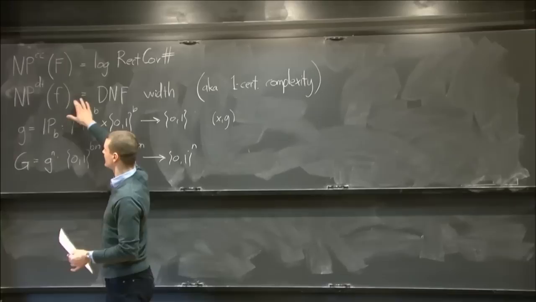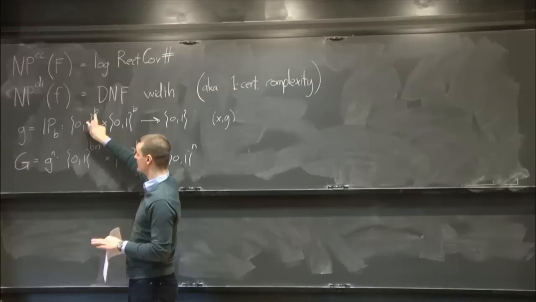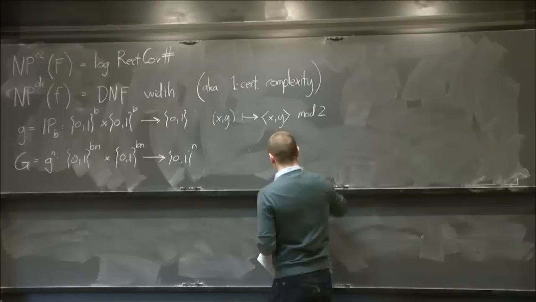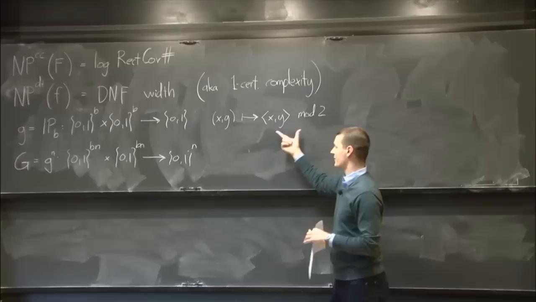Okay, so the only goal in the second part is to prove this lifting theorem for NP, so that's these two notions again. And the gadget I'm going to use is called the inner product gadget for B bits. It takes B bits from Alice, B bits from Bob, and outputs one bit, which is just the inner product mod 2. The choice of the gadget is not super important. You could choose even a random gadget and it would work for this argument. It just has to be somewhat hard. And this is one of the canonical examples we know that is really hard.